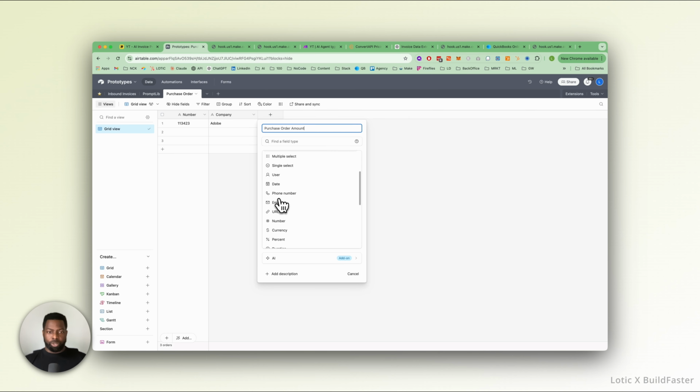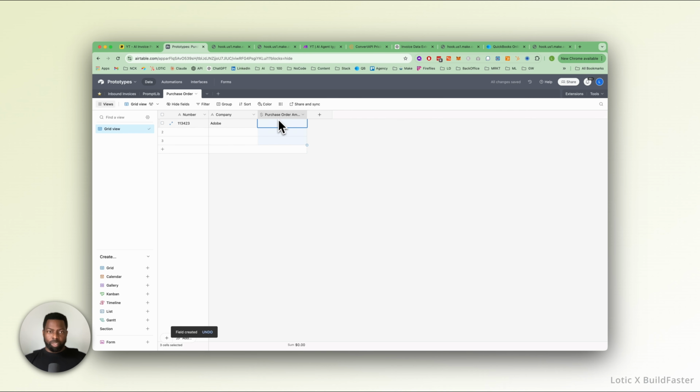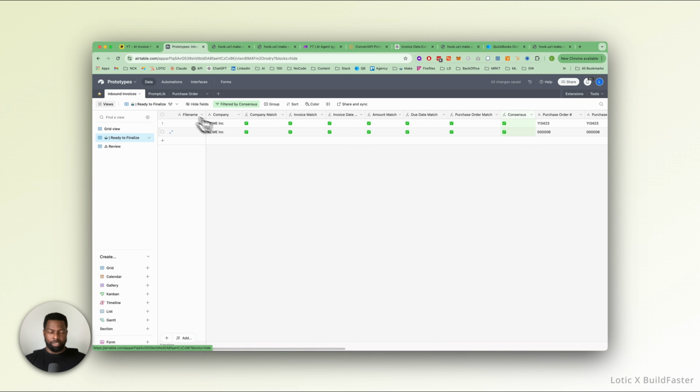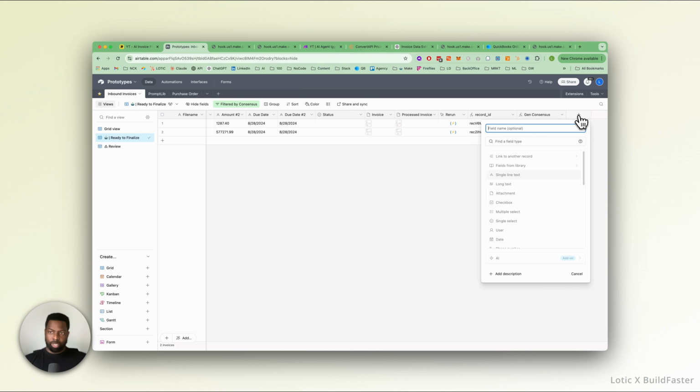So if you had a purchase order amount, you could even do further due diligence, right? So you could say purchase order amount is 5,000. And then once an inbound invoice gets to the ready to finalize stage where the purchase order is found, technically what we could do, let's just do it.